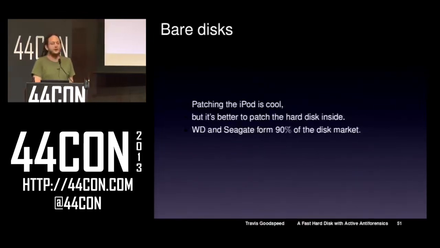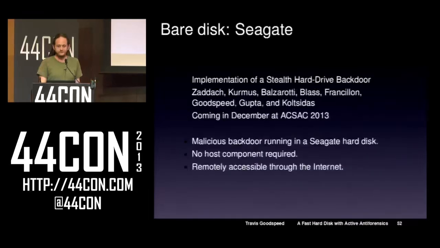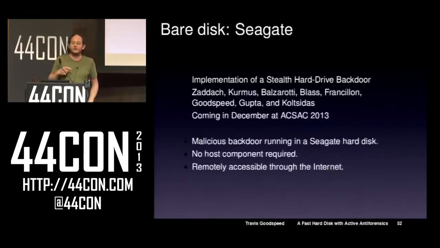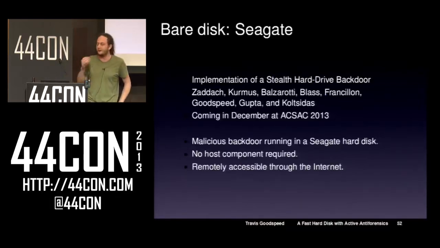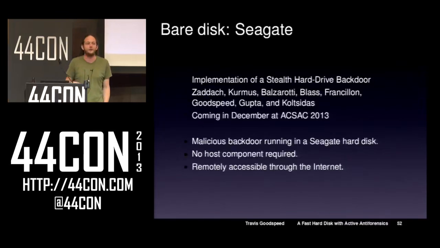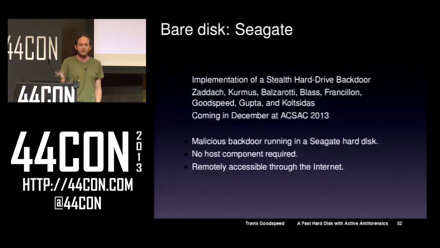Western Digital and Seagate together have 90% of the hard disk market. So at ACSAC in December, along with a long list of colleagues, this was a big project. Basically, we reverse engineered a Seagate hard disk, and then we wrote a remotely accessible backdoor that you can connect to through the internet by having the host write a file and then read it back to you, such as through HTML5 local storage or through updating the profile in a stupid Web 2.0 new media website.